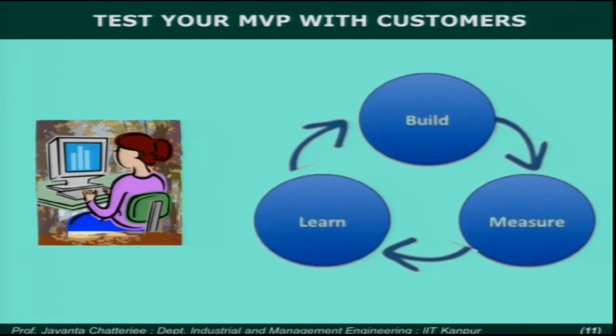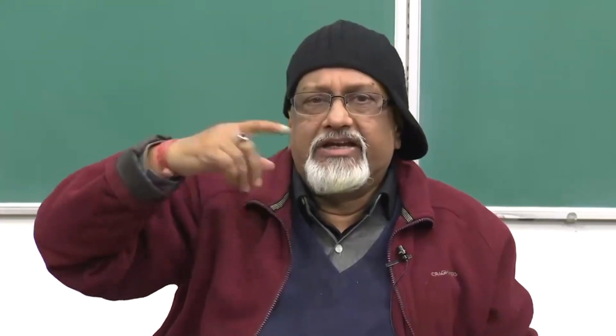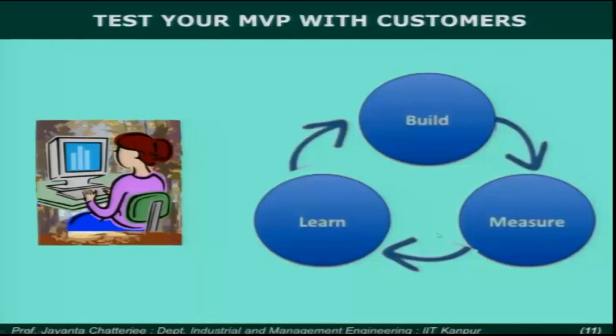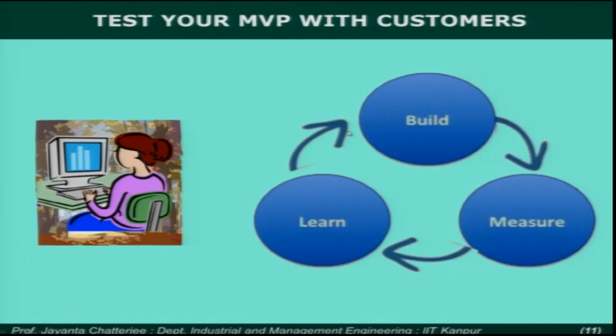So, you see it is a loop, because as we have discussed even in many earlier sessions, today in product development we do not believe in a linear process of start to finish, stage after stage. We know that we need many iterations, many interactive back and forth, and that is why this loop is shown in front of you, where to develop, say, a 3 hour workshop for parents, you actually need to create first a package.